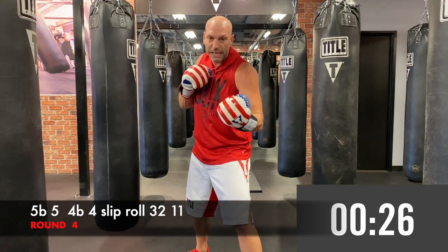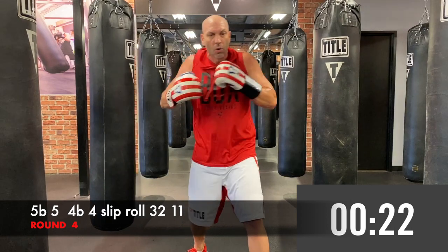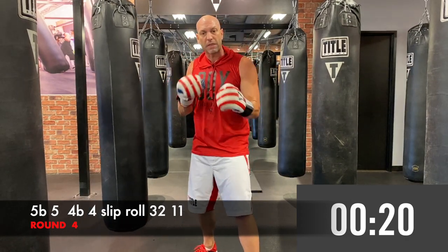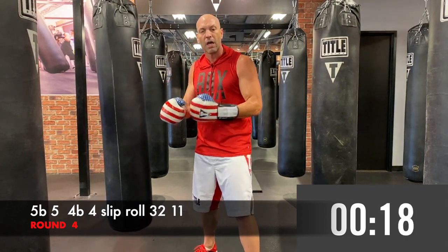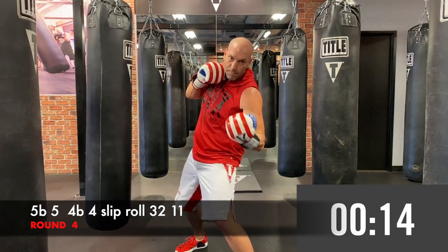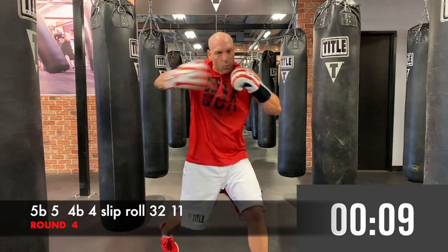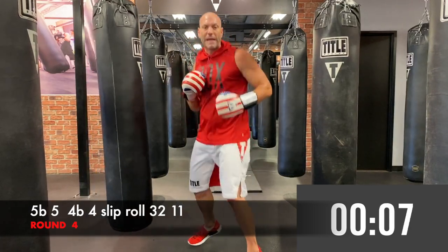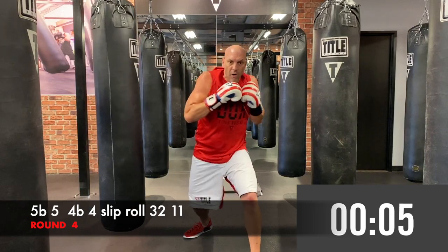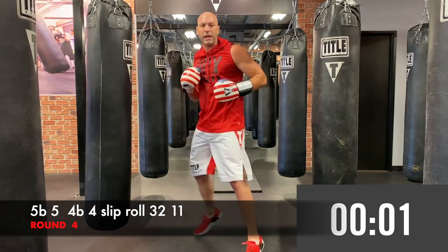Same exact kind of concept. This time we're gonna go lead uppercut low, lead uppercut high, rear hook low, rear hook high. So we're gonna do the same thing, uppercut, hook, hook, but we're gonna use the lead uppercut this time and the rear hook. Lead uppercut to the body, lead uppercut to the chin, rear hook to the body, rear hook to the head. All right, so we got 9 seconds. Lead uppercut low, lead uppercut high, rear hook low, rear hook high.